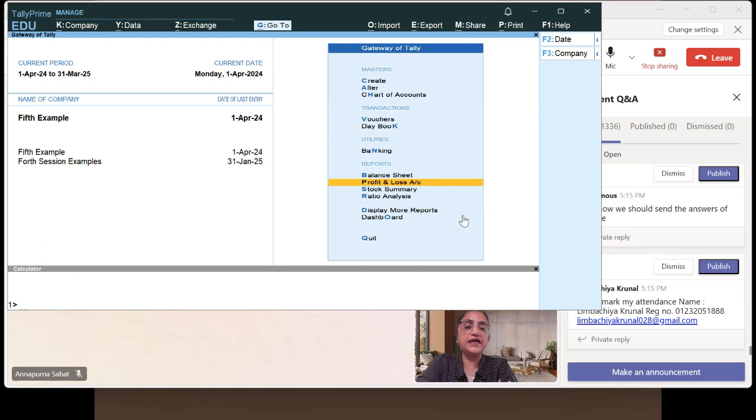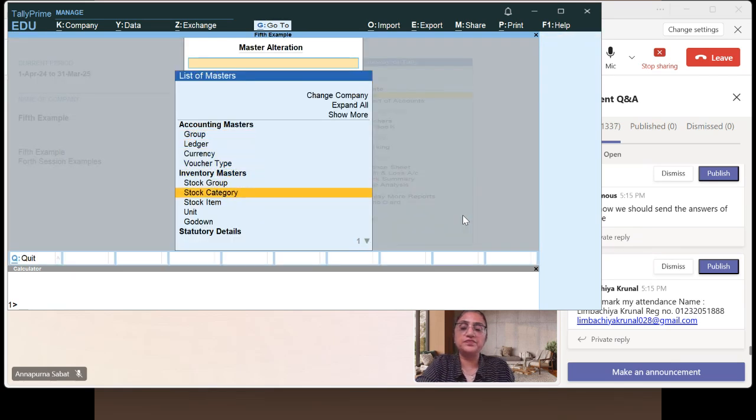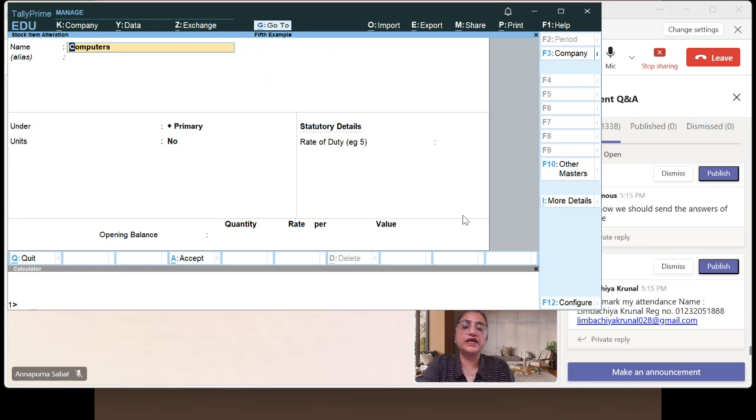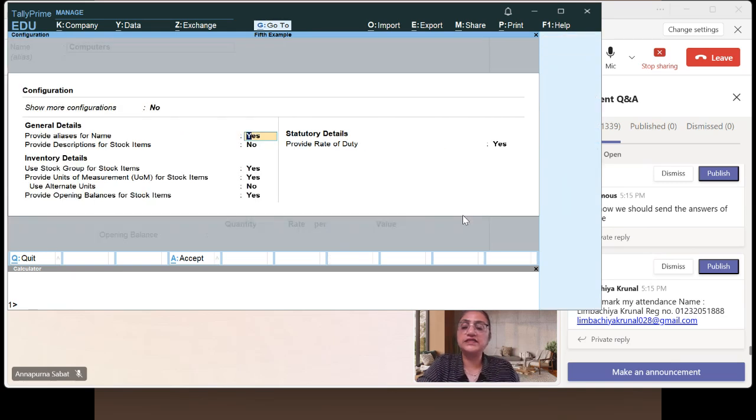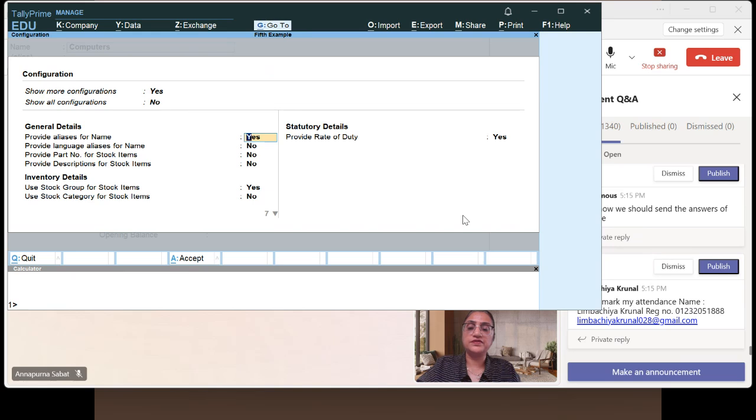Apart from that, while creating the stock item, just press the F12 key. Then here is an option of more configuration: language alias, stock groups, all configuration.